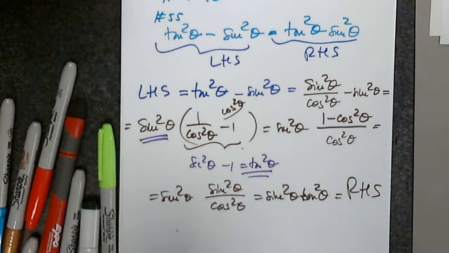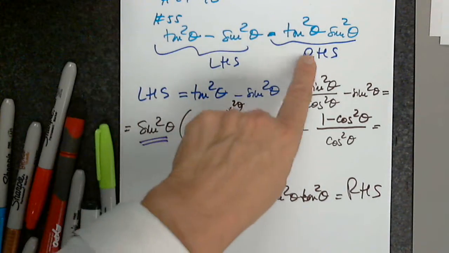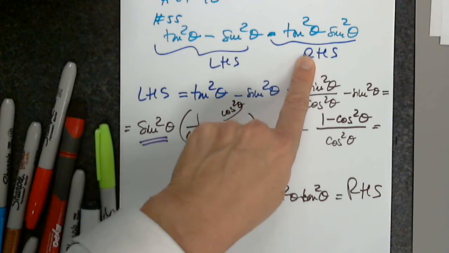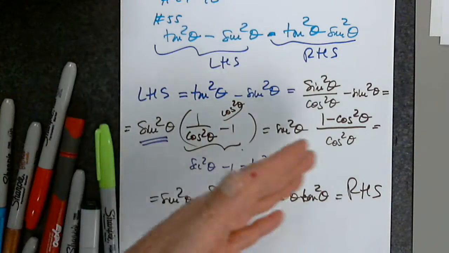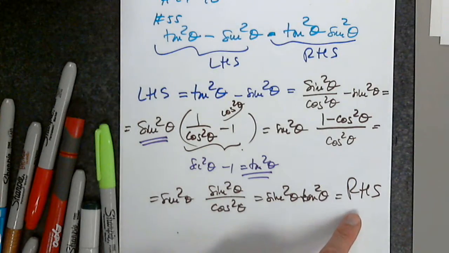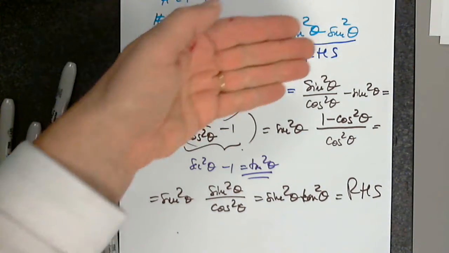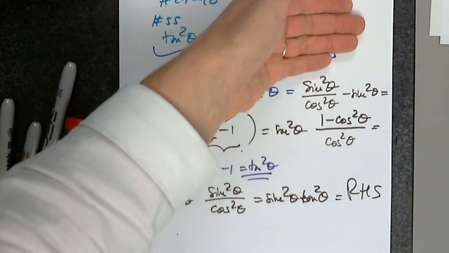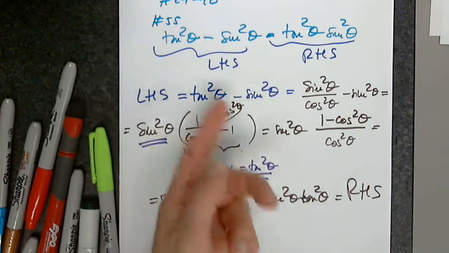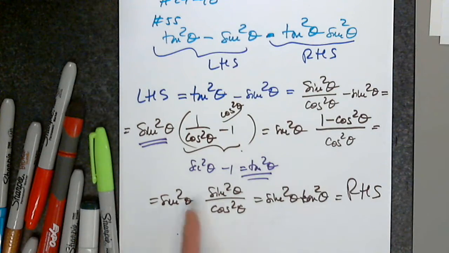So, do not start by writing that this equals that. You cannot do that. You have to start from either side and step by step work your way to show that it equals the other. I've seen it in tests and papers and final exams: the student starts with the left-hand side equals the right-hand side. No, you can't do that. You're assuming that it's true. Yes, we know it's true, but we have to show it. So you have to start from the left-hand side as if the right-hand side does not exist, as if it's not given to you. Or from the right-hand side if you want, and step by step show how you reach the other side. Good. So please, now your turn.